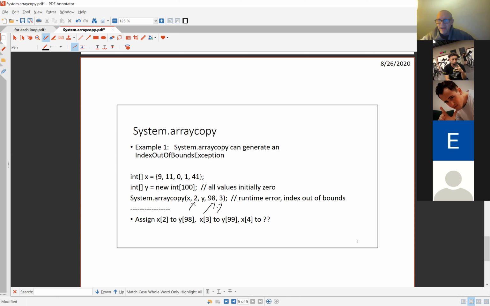And so you will get an array index out of bounds exception. The compiler does not catch this. You can type this in and there will be no red dots, because the compiler doesn't know that you're about to go array index out of bounds. The compiler does not check our array indices, but it happens at runtime. And it's so fast, I can't even blink an eye. Next thing you know, array index out of bounds. Like, what? What's going on here?